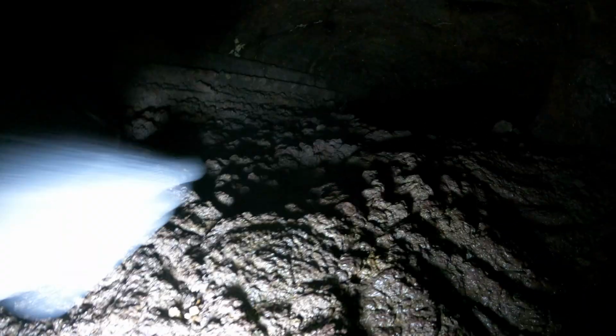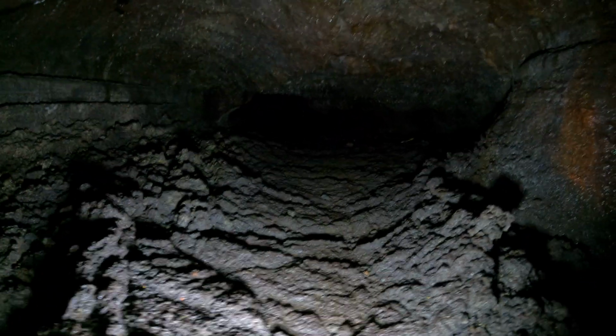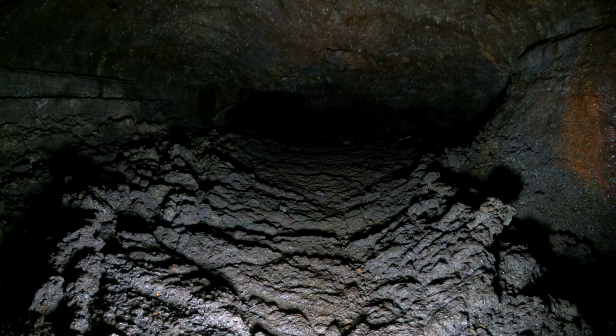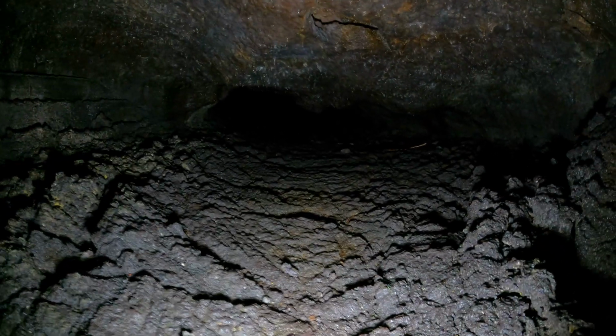As you see, I'm crawling on my hands and knees now, but the floor is not too wet and it's not dirty, so I'll go ahead and keep going. There's some parts of the main tube I skipped because I didn't want to crawl through the wet sand. I'll come back in the summer and finish all that, if I have some time. We got a lot planned for this summer, so I don't know how much caving around here I'll be able to do.